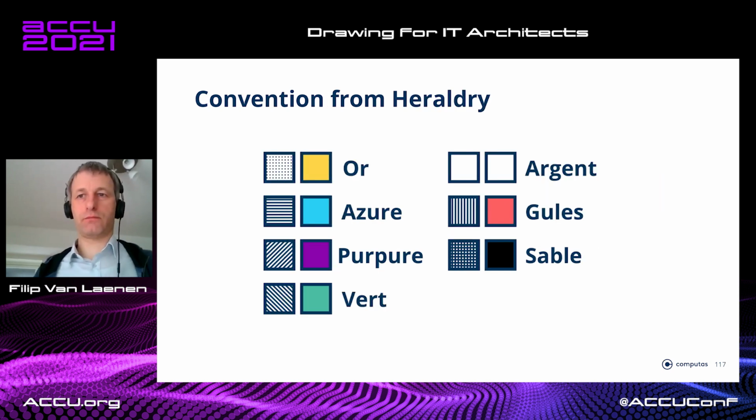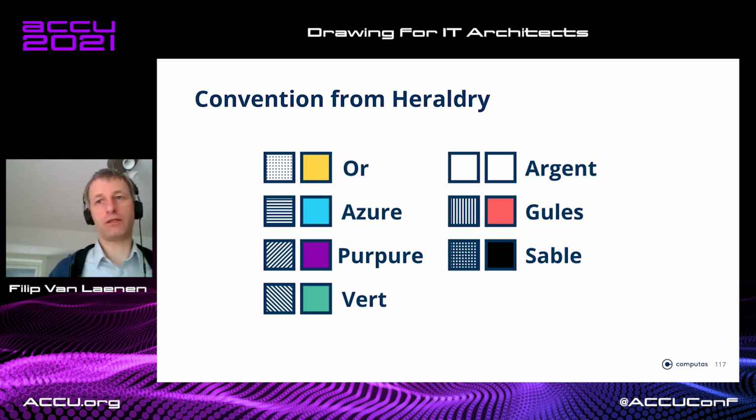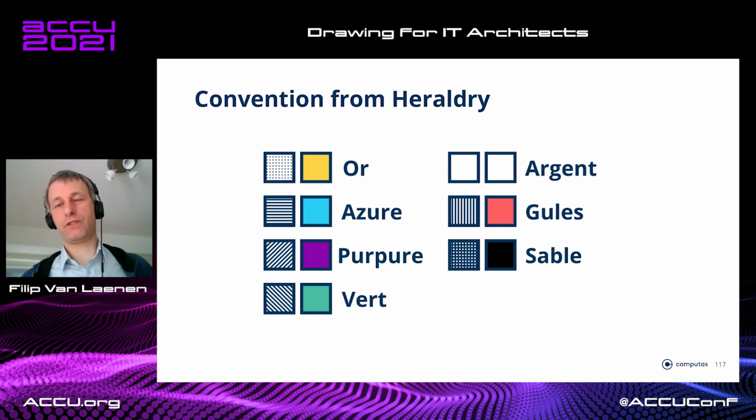Now, just in case you have an interest in heraldry, or if you've seen old encyclopedias, you can actually use patterns as a convention for color. This is actually how heraldry used to be printed in old books. They can use the hatches, for example, for red. There was, they use the vertical hatchings.